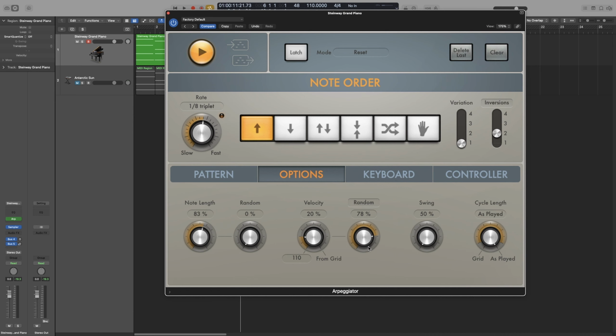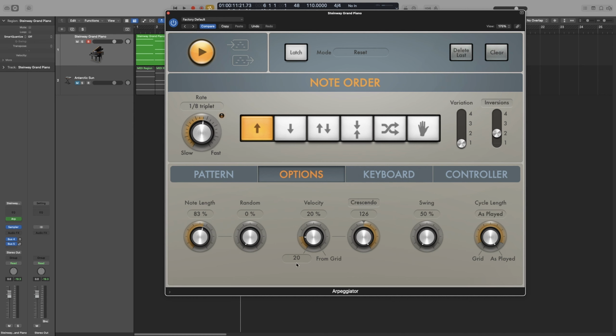Now you can also click on the random knob to make it a crescendo knob up here. The way this works is to set on the velocity the starting point of the velocity here, and then on the crescendo, the goal velocity that you want. For example, let's say that I want a velocity of 20, so I'll set that to 20. And then let's say we want to go all the way up to 127, so all the way up. I know it says 126, but it's 127 values because it's also counting 0 as a value. So it is, as we have discussed in the MIDI videos, 127 values.